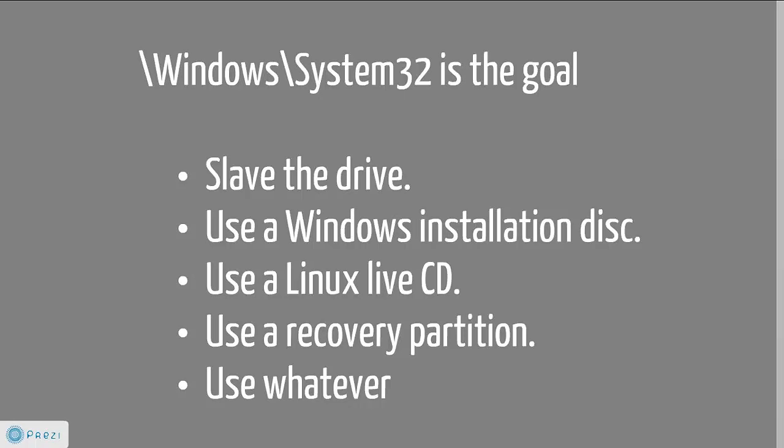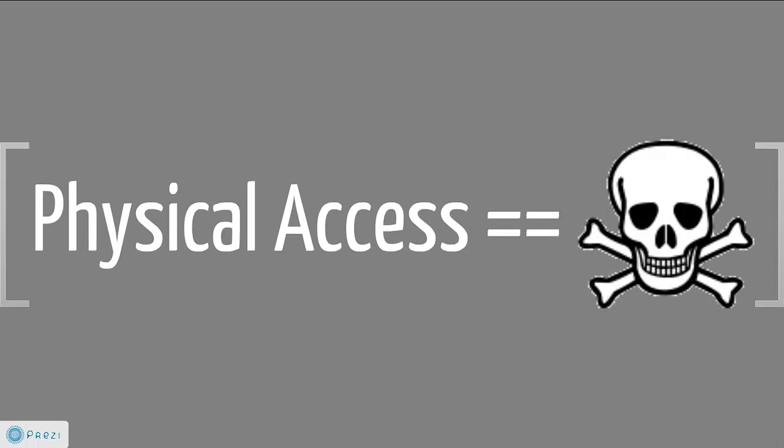You could use a recovery partition like you might find on a consumer PC. Whatever you do, it really doesn't matter as long as you have unencrypted access to the System32 folder while the Windows instance itself is not running, because it won't let you rename anything within System32 if it's running. So now would be a good time to mention that if someone has physical access to a computer and is intent on doing mischief, they pretty much own that computer in question. So keep your physical assets safe.